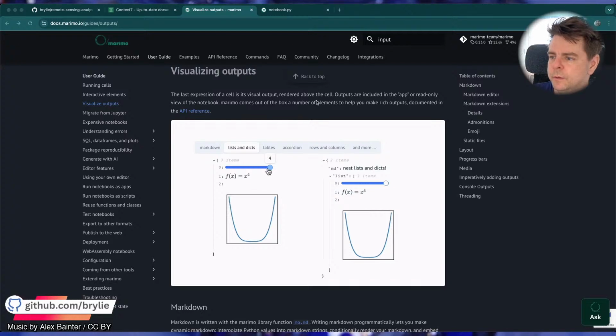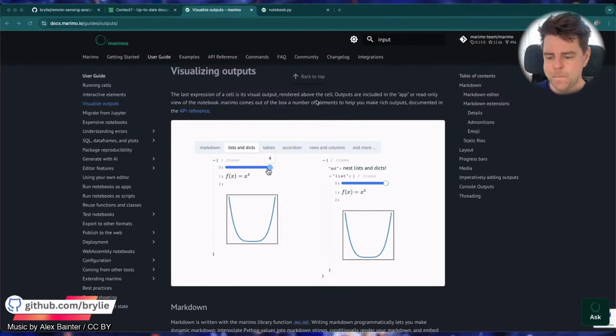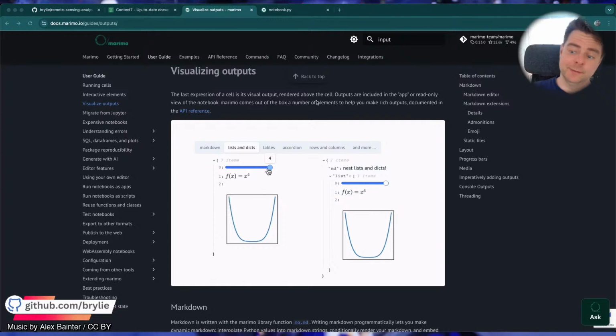Marimo comes out of the box with a number of elements to help you make rich outputs, documented in the API reference. Markdown is written here, and you can include these UI elements in the Markdown. This is cool.